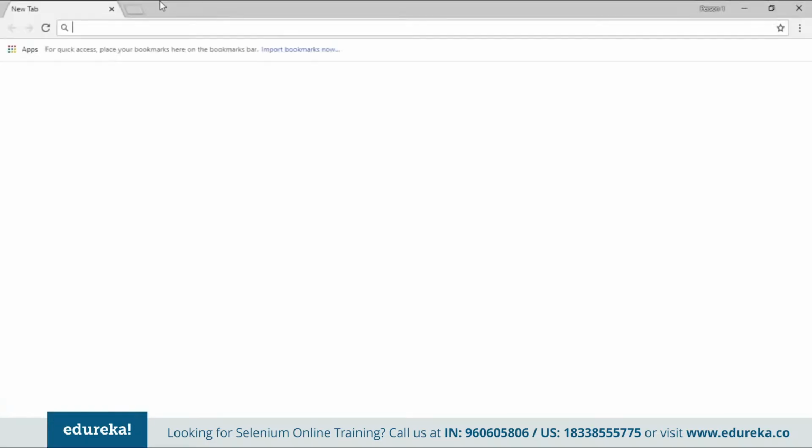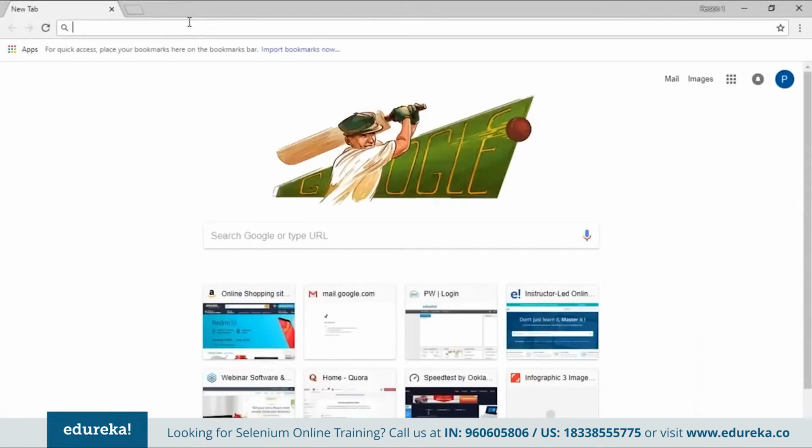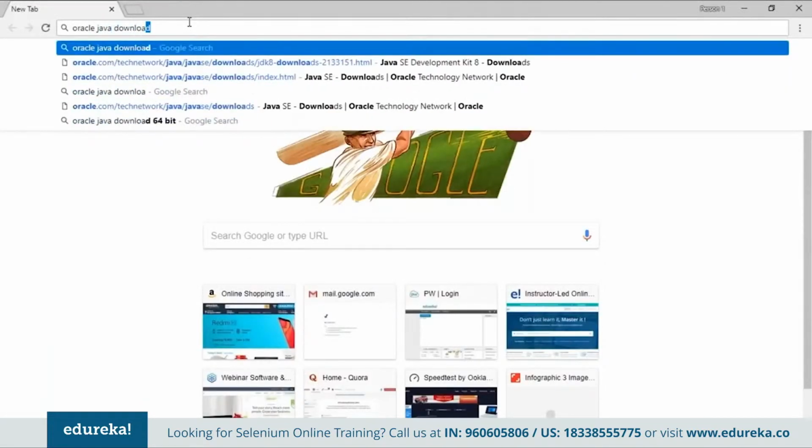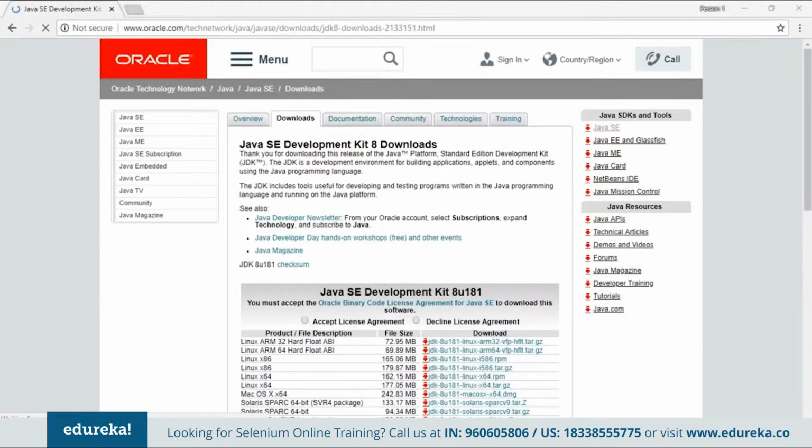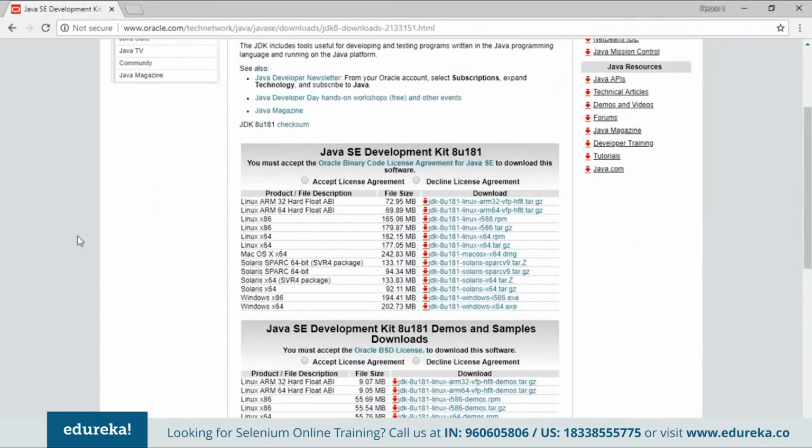So we're going to download Java first. I'm just going to type in Oracle Java download. Okay, I'm going to go ahead and click on the Development Kit 8. I'm going to scroll down. You all can notice here that Java is available for different operating systems: Linux, Mac, Windows as well. I have the 64-bit version. So the ones with Windows 64, go ahead and download x64.exe. And the ones with the 32-bit version, i586.exe. Before downloading, accept the license agreement. So download the software and install it.